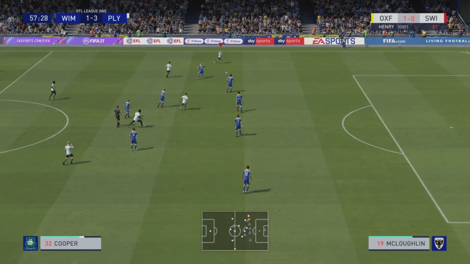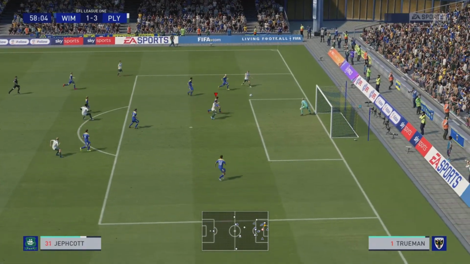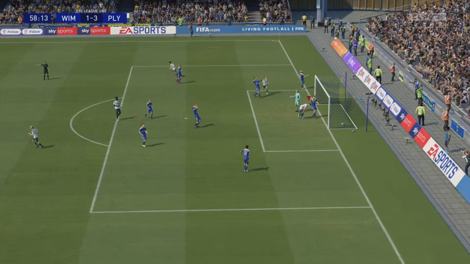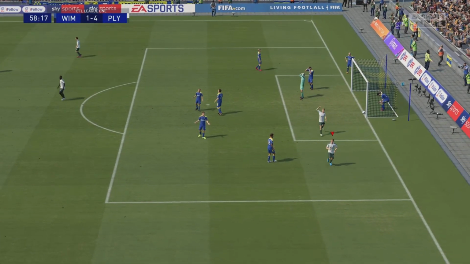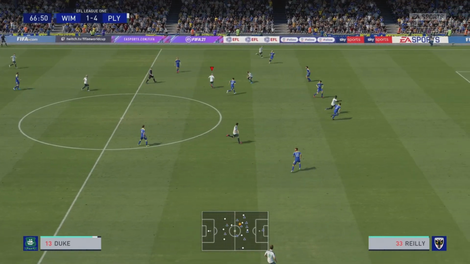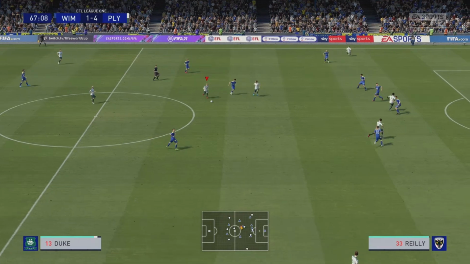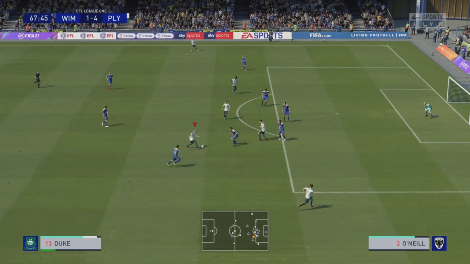Here we go. Mayer now gives it up to Cooper. Cooper with an amazing run. Can someone find it? Cooper with the low cross, and Jepcott with the hat trick. 4-1. And Cooper, look at this on the right hand or left hand side, I should say. Duke with the ball. I see someone making the run, but I'm gonna keep Duke running real quick. Duke's still gonna run.